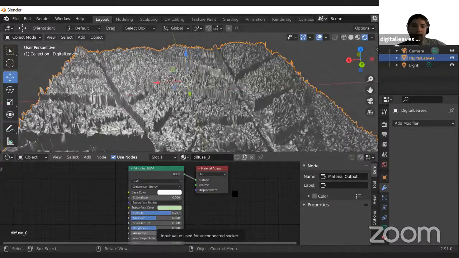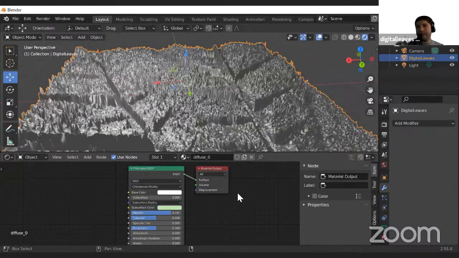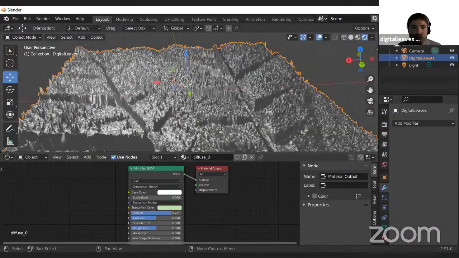Waiting. So, in case you are wondering, GLB and GLTF are the same file format. It's just a binary representation and a textual representation. It's better to work with the binary, it's smaller. So I got my GLB file exported. I will show you. Yeah, so it's in this folder.